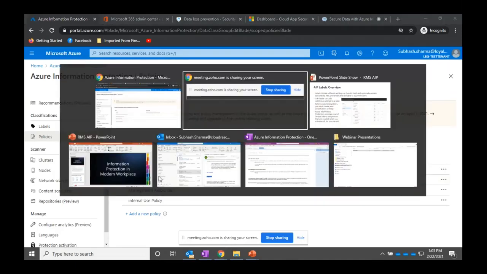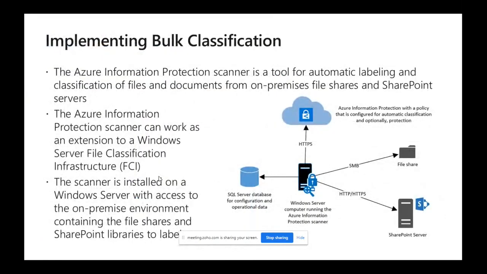So let us progress and see the implementation of bulk classification. We spoke about AIP scanning our on-premise environment to classify the data. This is a quick overview of the architecture, how it will be functioning along with our on-premise Windows Server file classification infrastructure. The AIP scanner is a tool for automatic labeling and classification of files and documents from on-premise file share and SharePoint server.